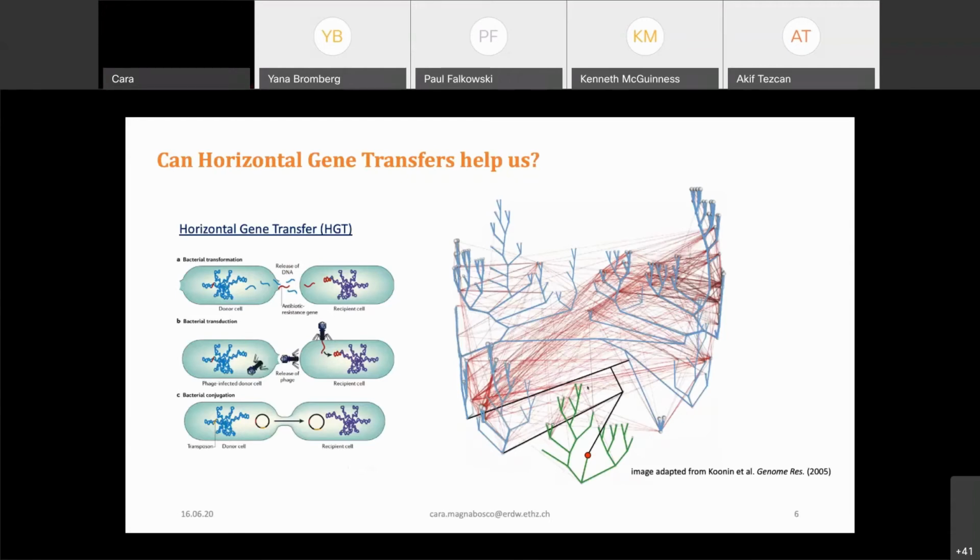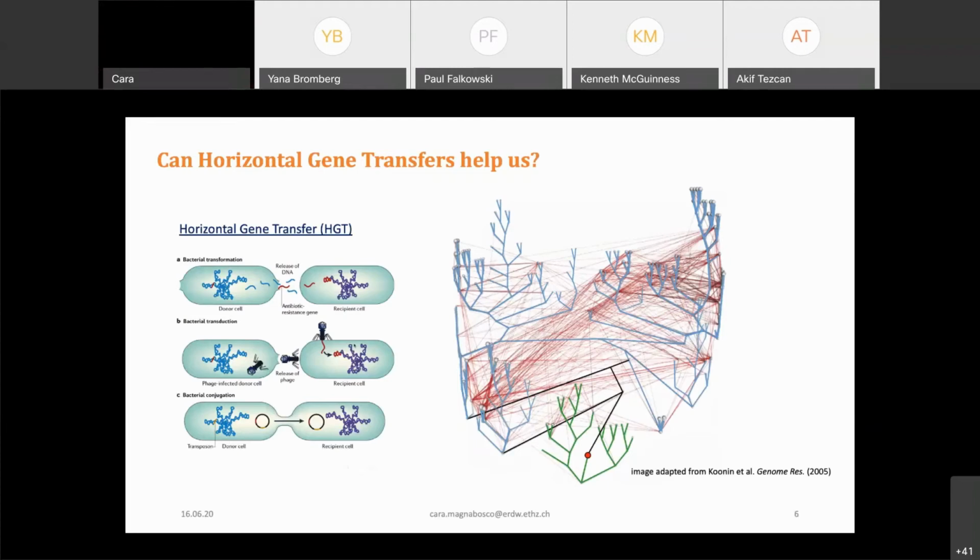An important thing about horizontal gene transfer that we can leverage is that if there is an actual exchange of genetic material between 2 organisms, or by a vector, these 2 organisms must be more or less contemporaneous to one another. And so the hypothesis when I started working with Greg was, can we actually utilize horizontal gene transfers as a secondary piece of information to further calibrate molecular clocks?